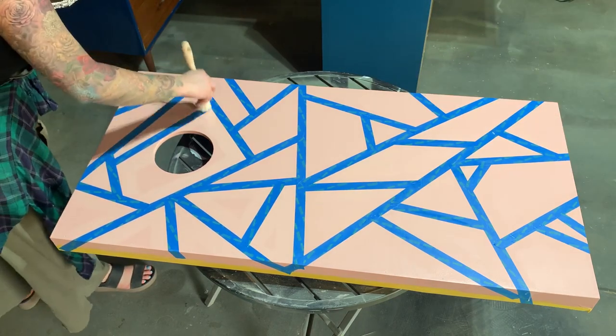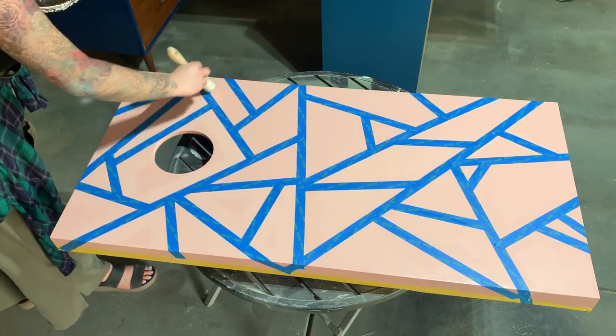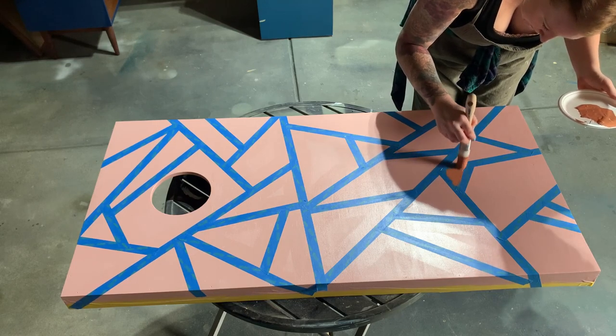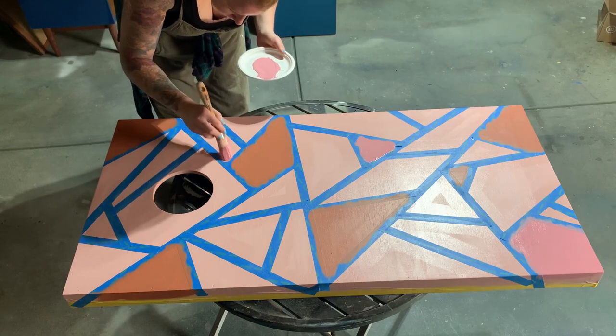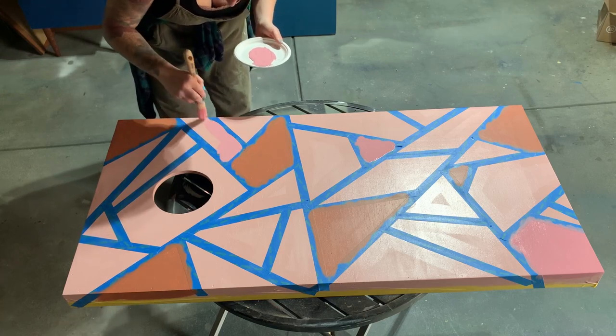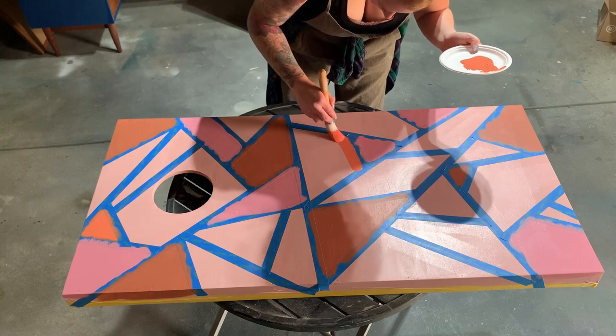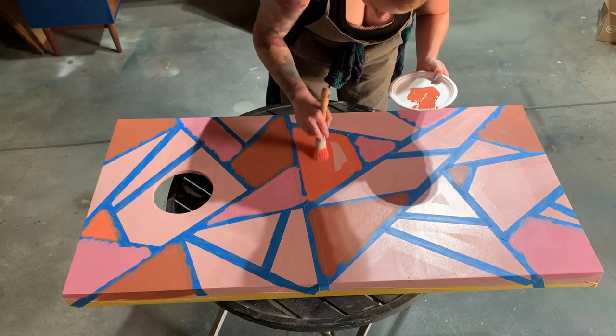I tend to keep the design inside of my house very neutral, but outside, the rules don't apply. I love things to be playful with lots of color, and that's what I'm going for with these. I want it to be really fun. When painting anything by hand, be sure to use a high quality paintbrush. I use Zebra's round brush for this whole project with great results.